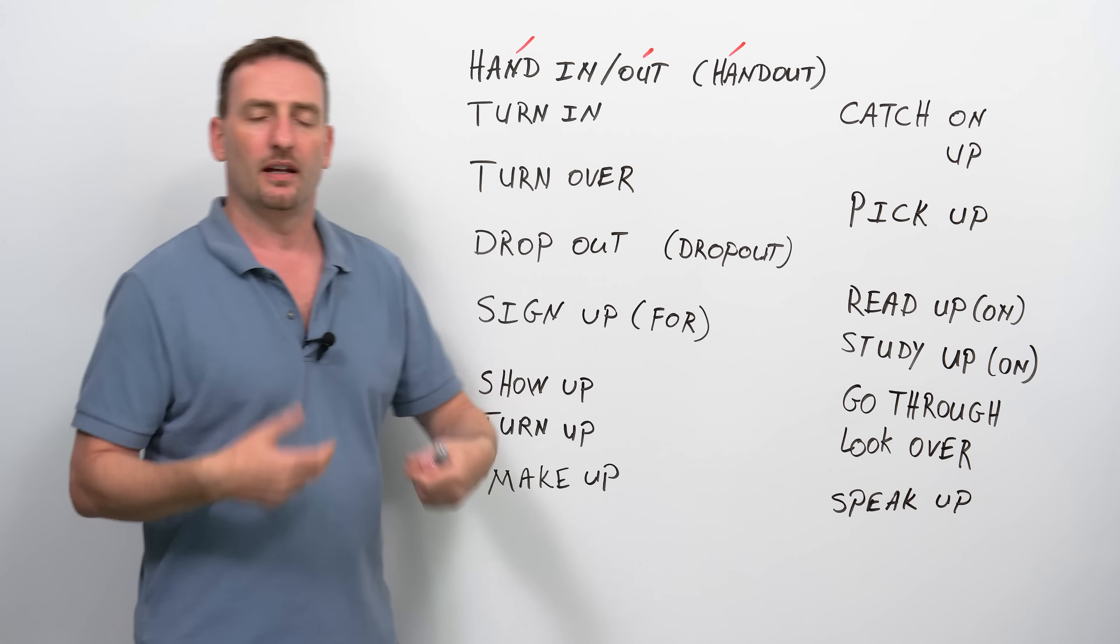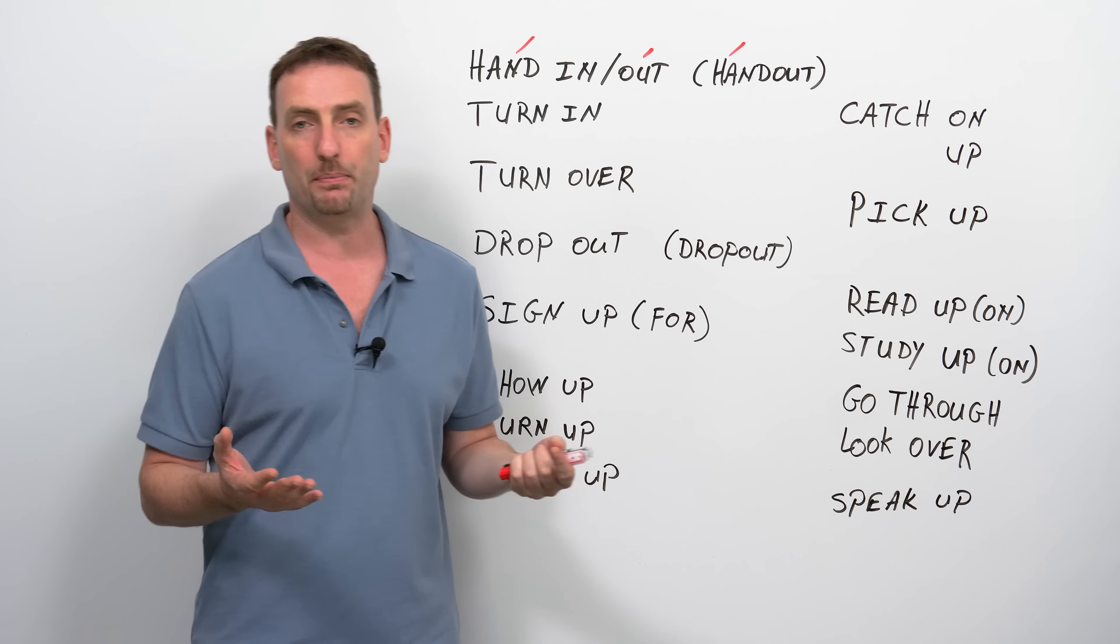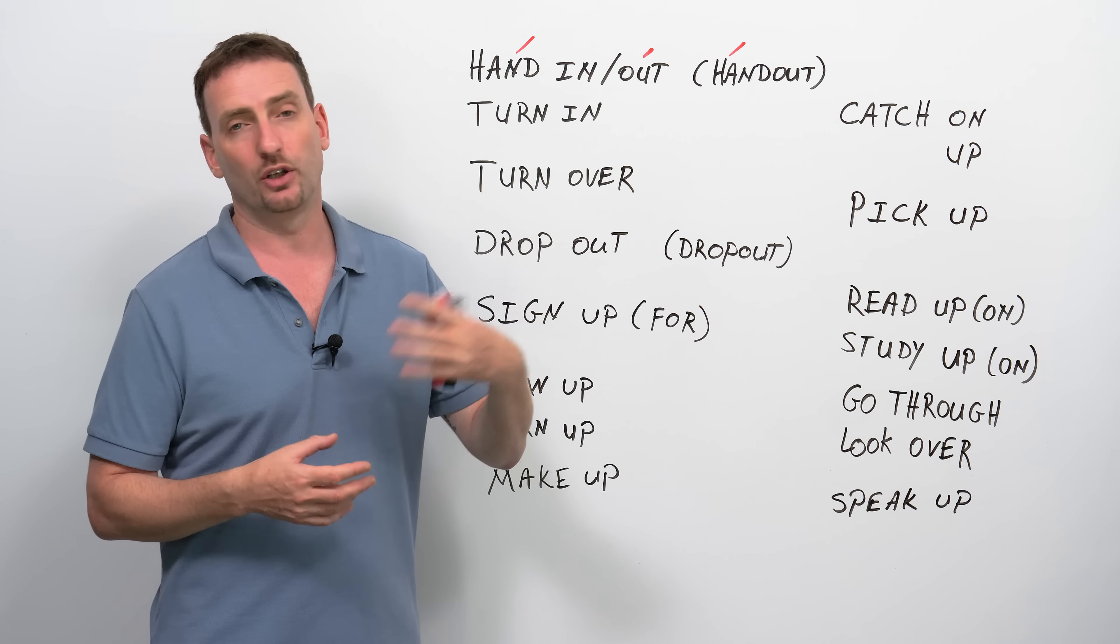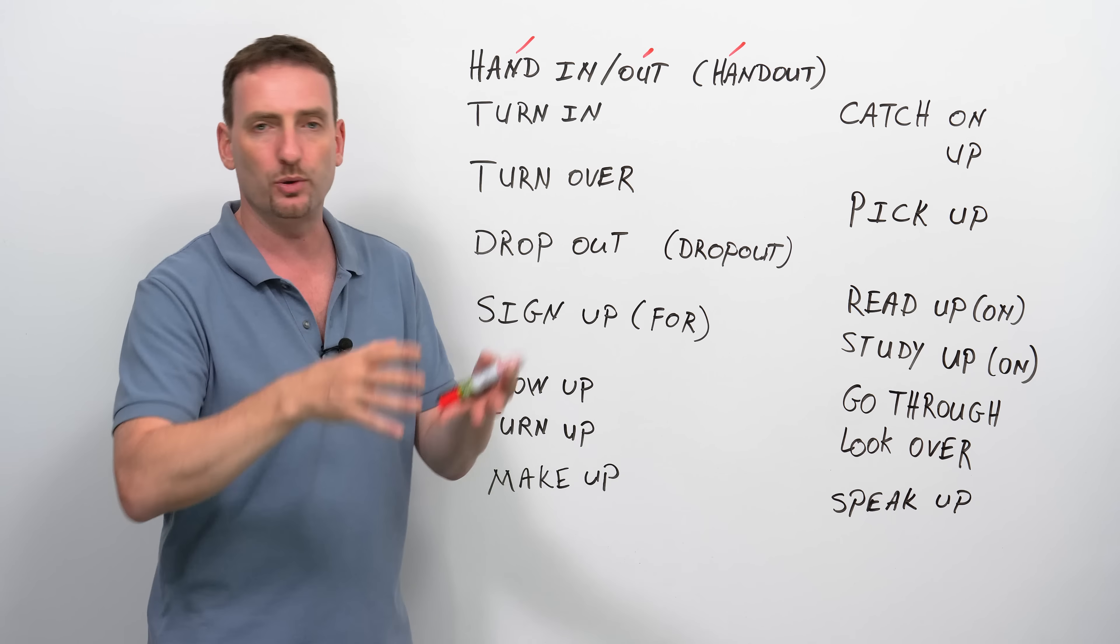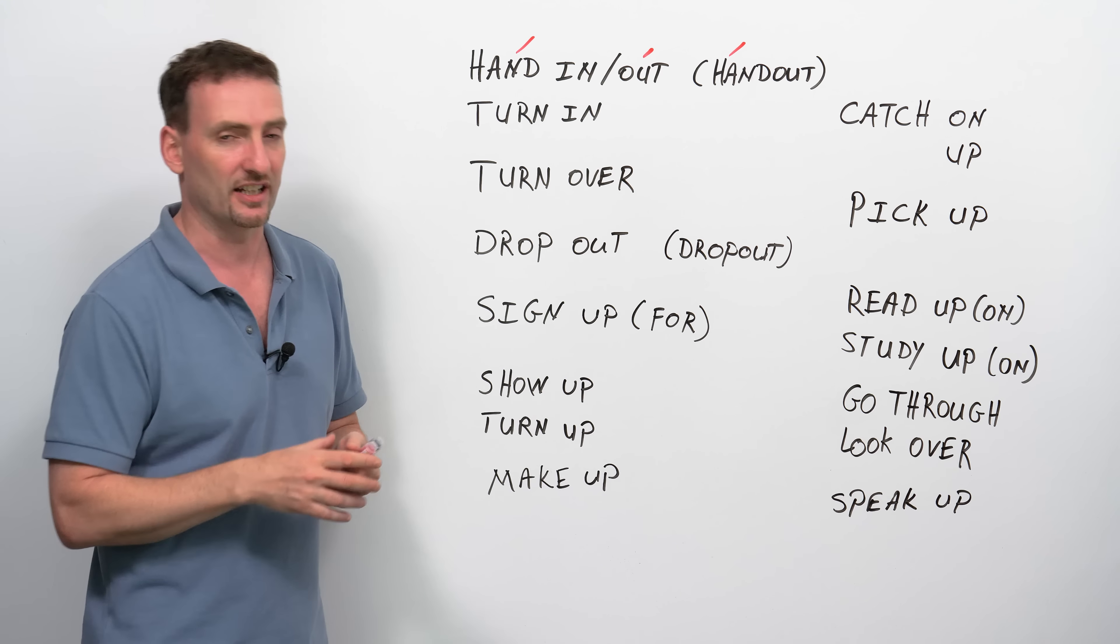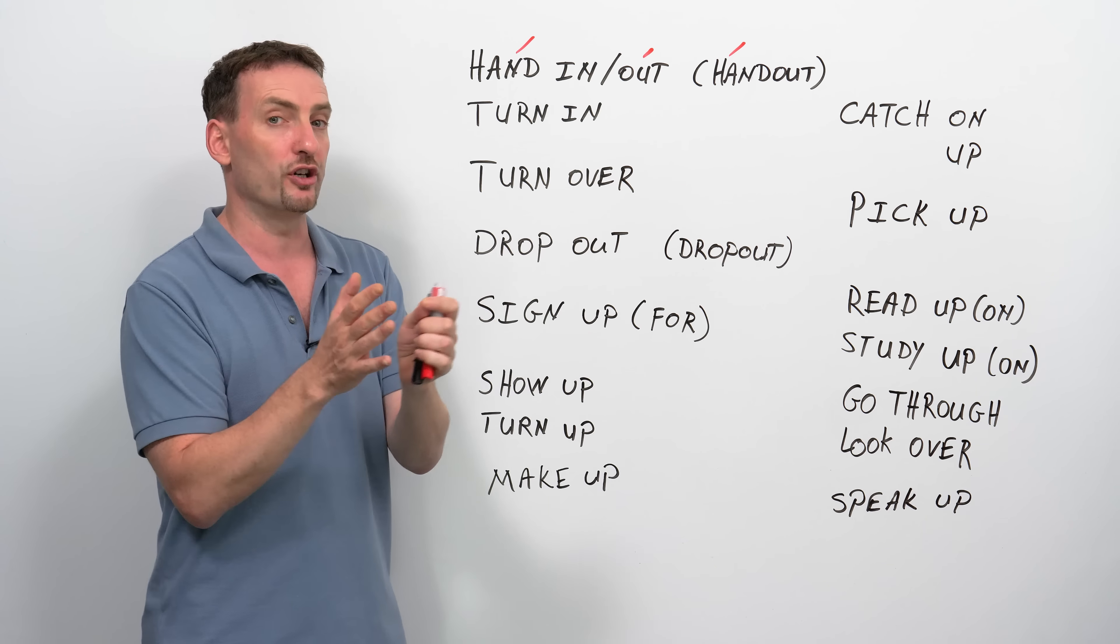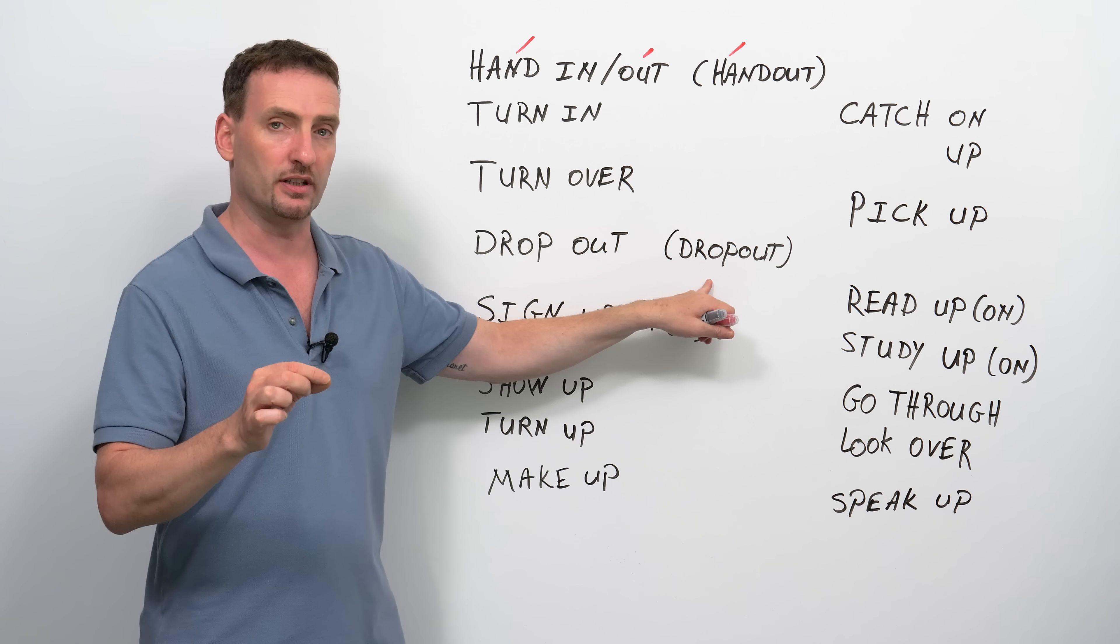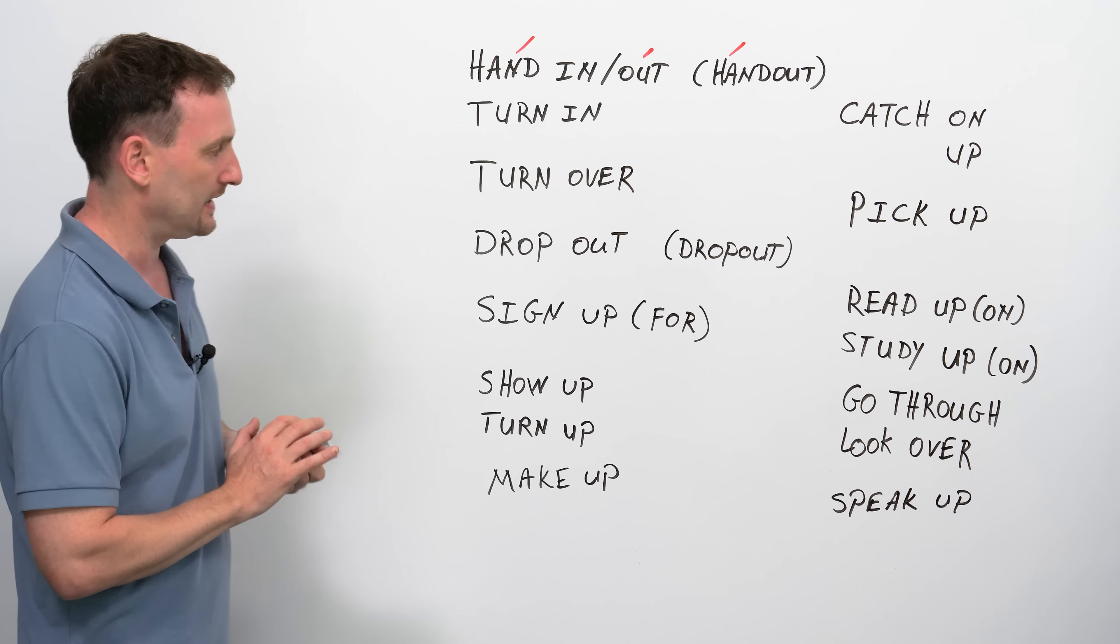Drop out. If you go to school and it's too difficult for you or it's going too fast and you can't keep up, you might consider dropping out. To drop out basically means to quit. But when you drop out, you're dropping out of a school situation or a program. Some sort of educational setting. You're going to quit. A dropout, again, I'm taking the two words together and I'm making a noun. A dropout is a person who dropped out of school or out of a program or a class.